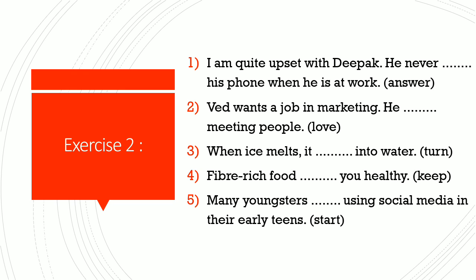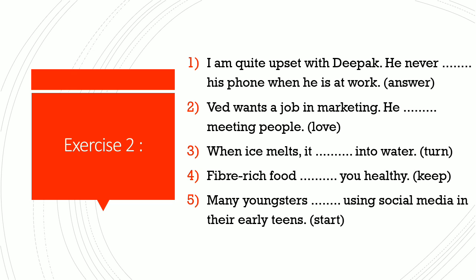Now look at the number 2 exercise. I am quite upset with Deepak. He never blank his phone when he is at work. Number 2, Ved wants a job in marketing. He blank meeting people. Number 3, when ice melts, it blank into water. Number 4, fiber-rich food blank you healthy. Number 5, many youngsters blank using social media in their early teens.